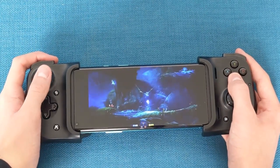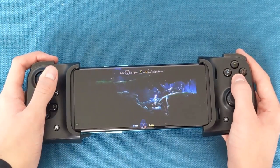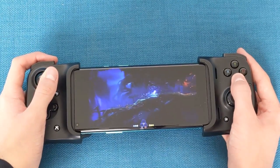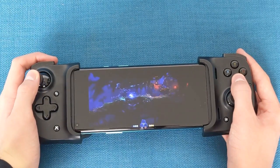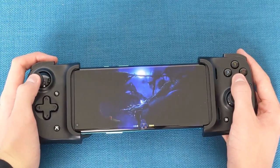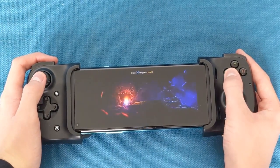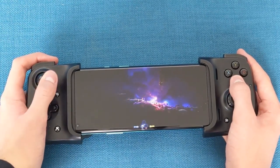Once connected, the Kishi has direct control over your Android device, and this means that playing Project xCloud games, Google Stadia games, and some mobile titles from the Play Store with the Kishi see immediate responses, pushing this device ahead of any other similar ideas that may be on the market. I have to say I've been hugely impressed, and no matter whether you're involving yourself with a super tense race on Forza Horizon 4, sailing the high seas in Sea of Thieves, or stopping time in Superhot, the Kishi has allowed the correct input immediately, 100% of the time. The only thing that can put a stop to seamless Xbox gaming with the Kishi is the xCloud service itself, and that will all depend on the connection you have to the cloud.